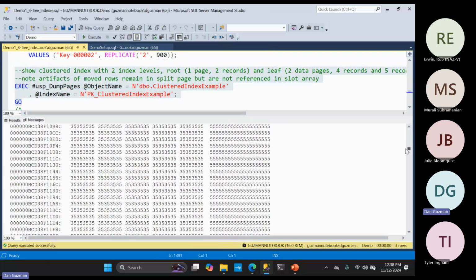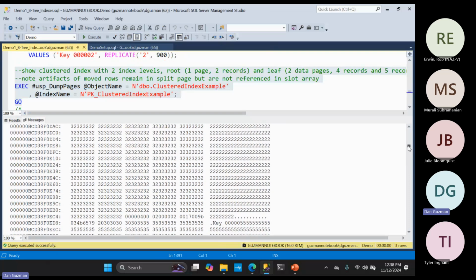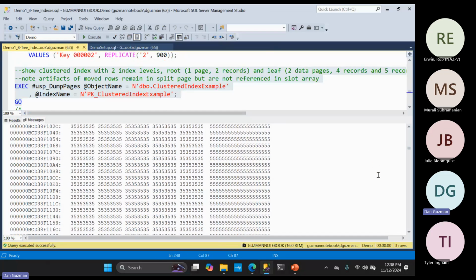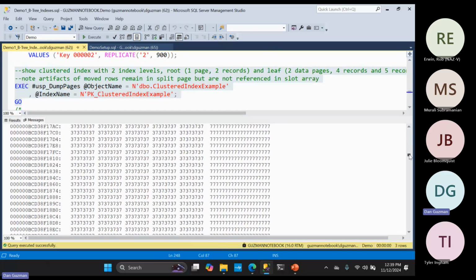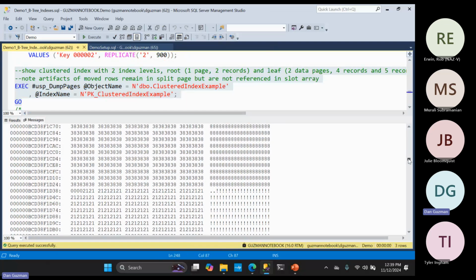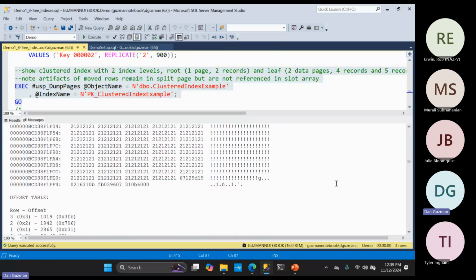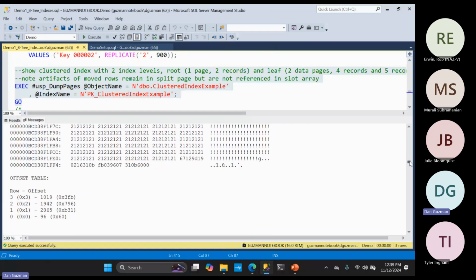Even though there was a page split, something worth noting is that SQL Server still has data on the first page in the table from before the split, because it doesn't bother to clean up all the pages as it goes and zero-fill artifacts of past data.